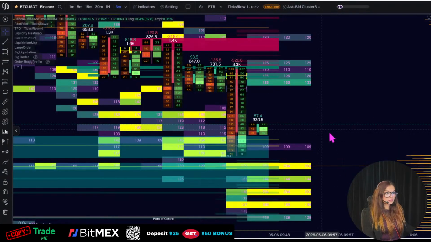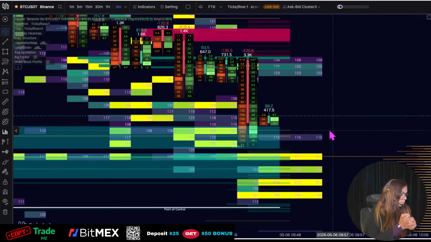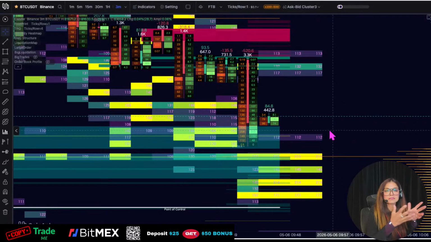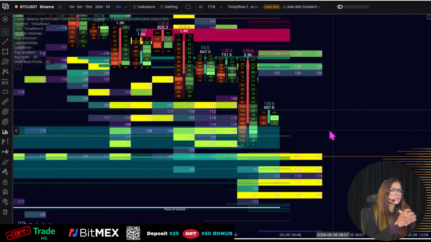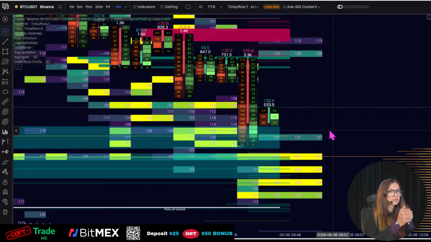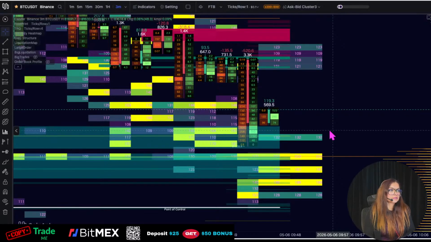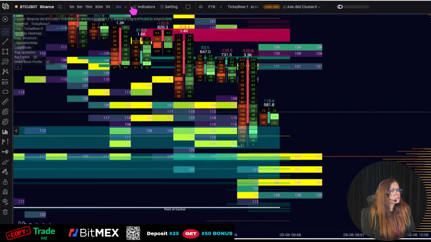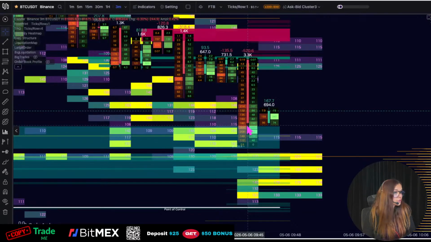The candles are color coded. I actually built that on TradingView with PineScript and ChatGPT at the time. Basically what it does is it tells you when there is an increase or decrease in volume on both the upside and the downside. And that's why I use that PVSRA candle. As you can see here, this was a huge one. The candles are not your normal red and green candles.